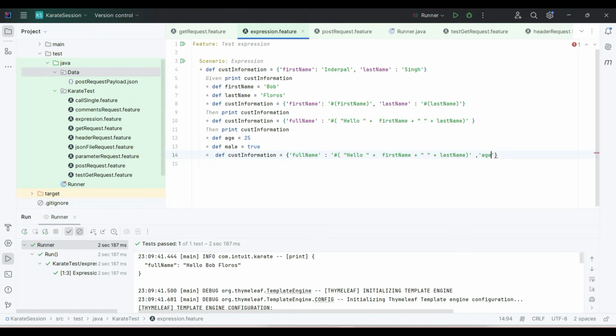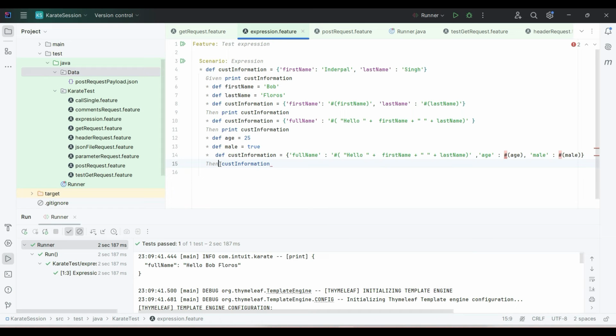So let's have this. We are saying age. Whenever we want to have an integer, then we are not going to use a single quote, because a single quote we always need to use whenever we are using a string as well. So now let's comment here. We are going to say hash, and inside these braces we are going to use age, and the same thing we are going to use with the boolean value as well. So we are going to have this colon, and we are going to have this hash, and inside the hash we are going to say whether it is male or not. Now we are going to print this, which is this cust information. Hopefully this will be replaced.